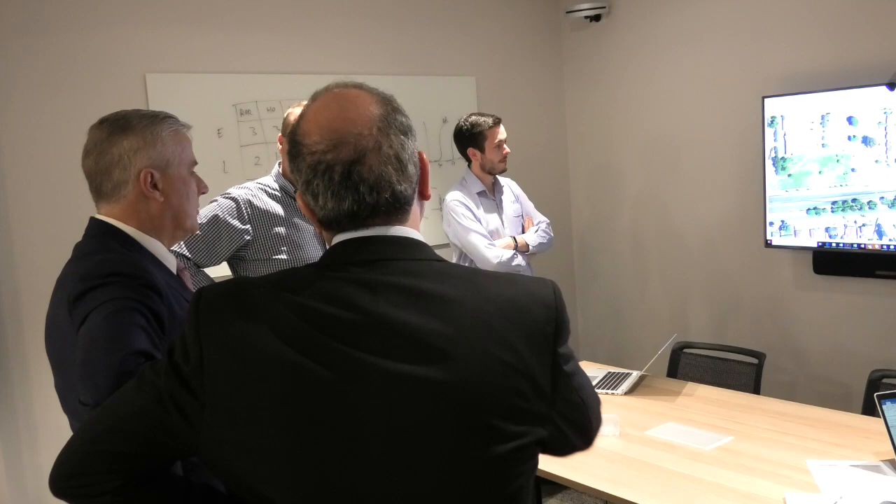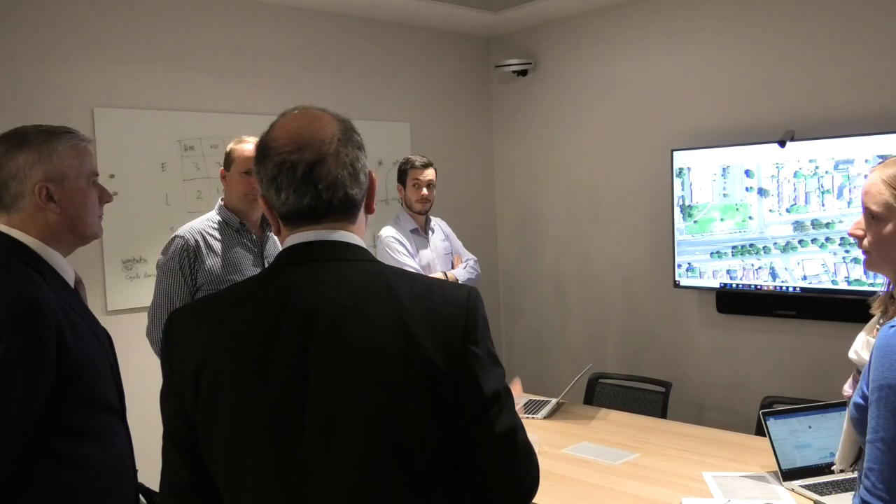We have the best safety team in the country right here. The universities have a person here or there, but Blair and Michael Ciotis have a team covering everything from design all the way through to retrofitting, human behaviors, and the safe systems approach. This is where the knowledge of the country resides for safety in the infrastructure space — right in this building, with these people.